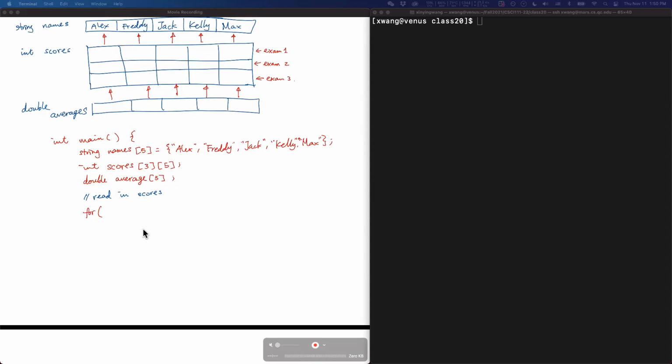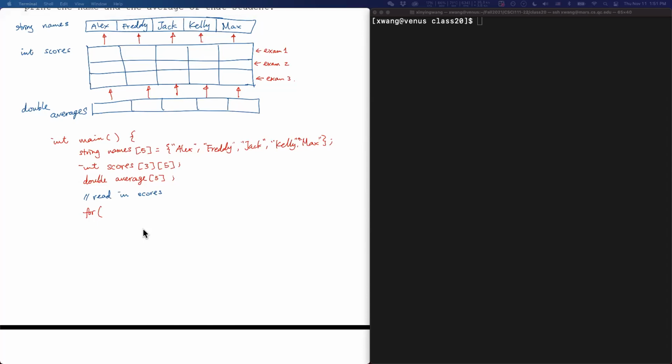Right, so let's have the outer loop for the row. So I will have int, and then the row will start from 0 up to 2, since we only have 3 exams.